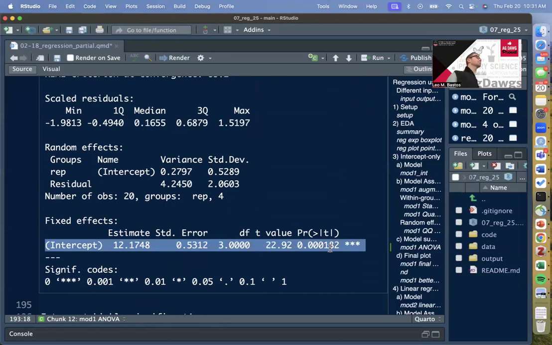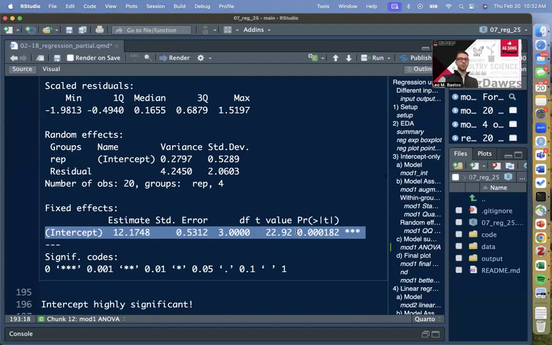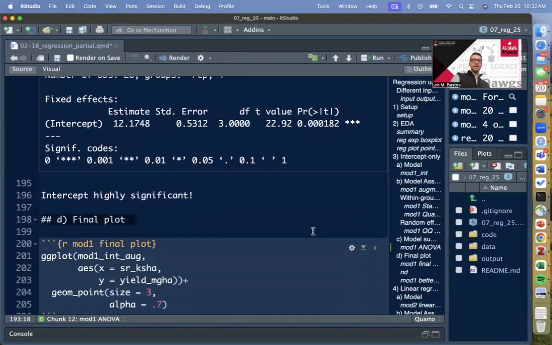I want to bring this up and really talk about this for a second, because just because something is significant in your model, it does not mean you have a good model, as you're going to see in this exercise. So remember that significance in your model, especially in this case where we're playing around with different models trying to find the one that best fits this data, significance alone is not what is going to tell you that this is a good or a bad model for your data. So it's highly significant. But now, is it a good model?